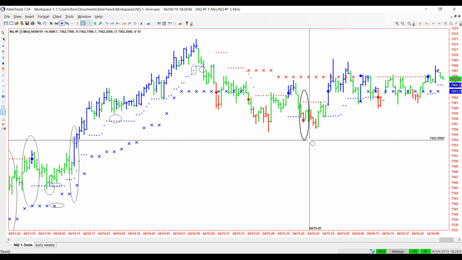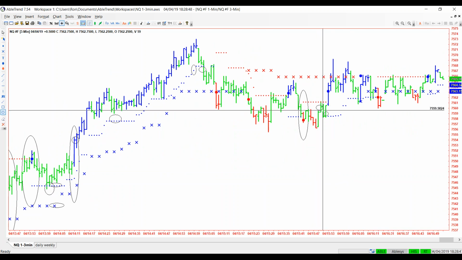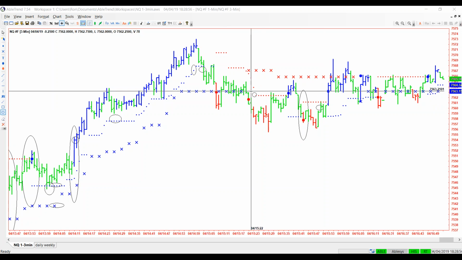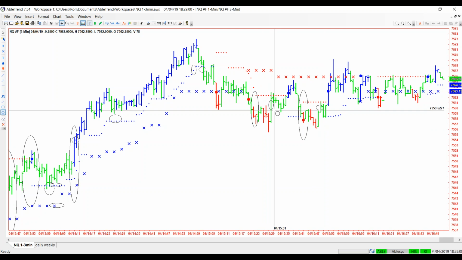Just taking a quick look at the chart. That was a losing trade right there. Again, 3 or 4 points, but it is what it is. And then it was another small loser. Small, but it was a loser. Yeah, there's your triple confirmation there. And again, it was 3 or 4 points. It might not have even been that, but I'll stretch it out to 3 or 4 points.